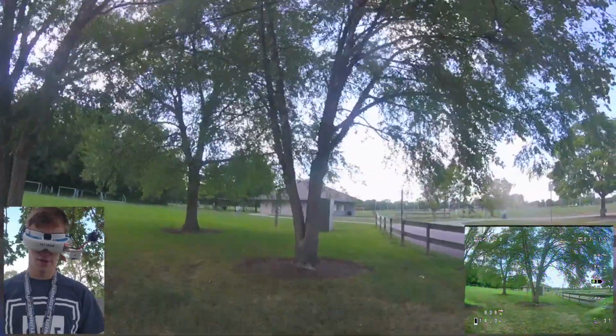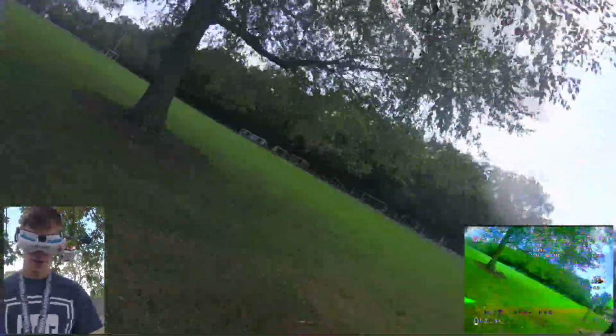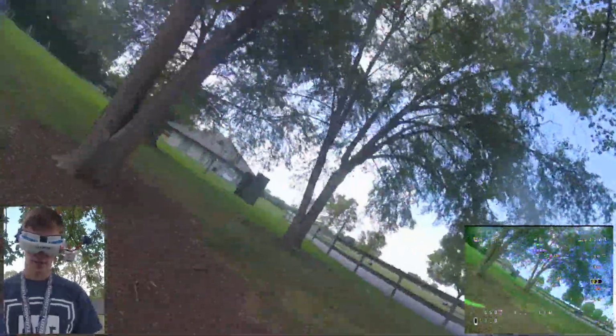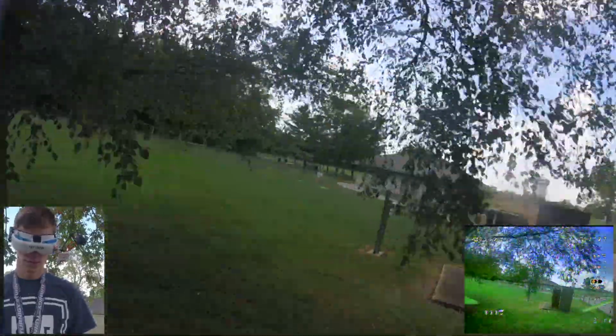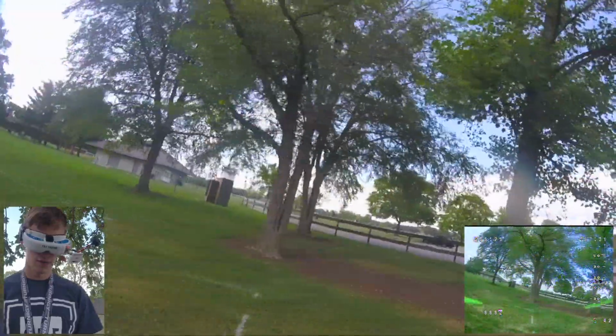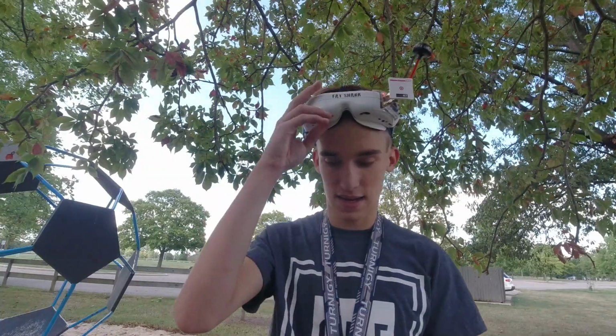So I made it through there with minimal scrapage. Let's try it again with a knife edge. Okay, no knife edge there. Kind of freaked out at the last second. Let's go ahead and try it from the other side. There we go. Got it. Now let's see if we can go to the other one and get it. Actually, no, we're way out of battery. Way out of battery. 13.3 volts. Let's run. That's it.